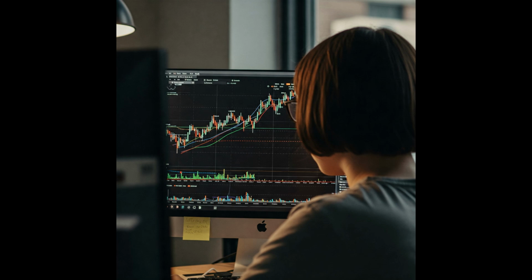But let's bring it back to us individual traders. How do we apply these concepts without a whole team of programmers and supercomputers at our disposal? That's the million-dollar question, right? So this source we looked at breaks it down into three main takeaways. First, even if we don't use algorithmic trading ourselves, understanding how it works, the principles behind it, can really help us make better decisions. So even if I'm not building trading bots or anything, just knowing how they work gives me an edge.